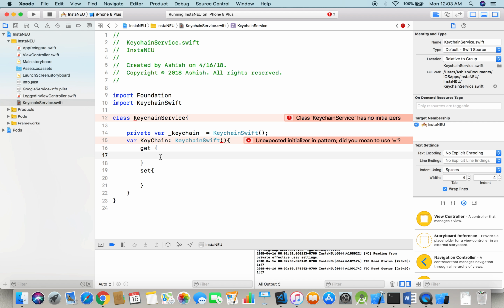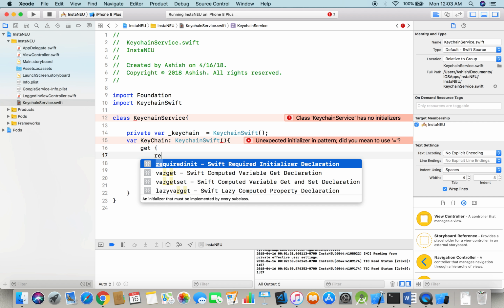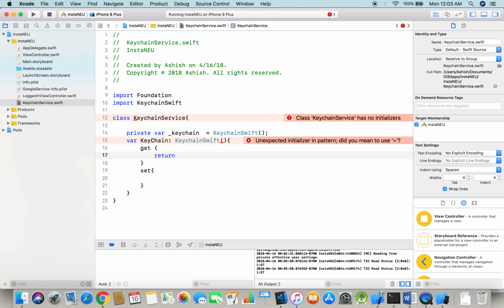And for getting, when we want to get this, we'll say return underscore keychain. And when we want to set it, at that point, we'll say underscore keychain is equal to newValue.